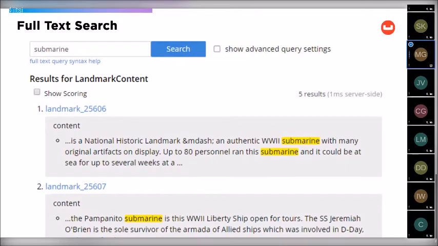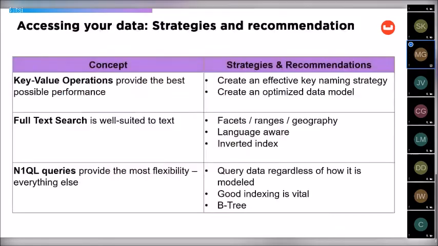This is different than a like in SQL because it's actually going to rank them by what it thinks is most relevant. And doing that with a like is challenging to do. So you use this instead of a SQL like, for instance. So there we go. We now have 3 different data access strategies and my recommendations for each of them.